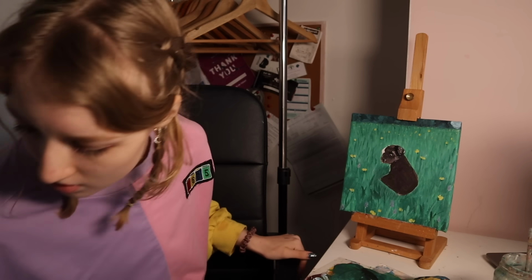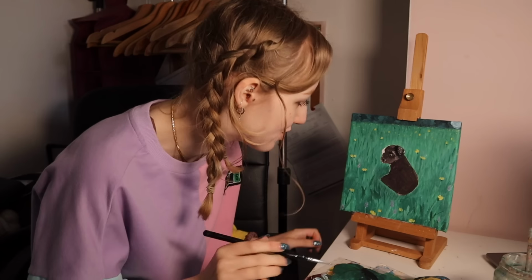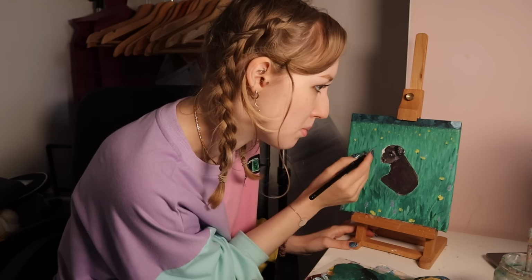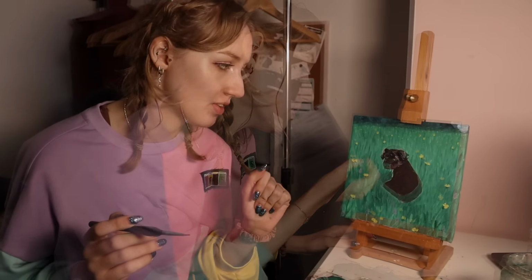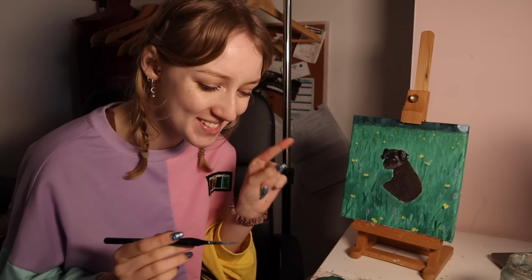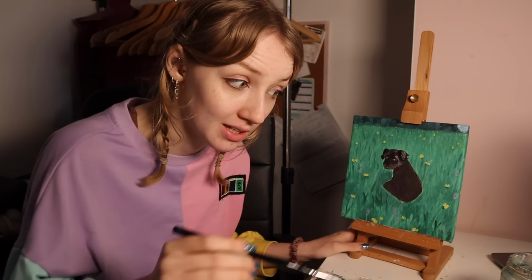Stick with that for now. And let's try and figure out where the other eye goes, because I haven't drawn that one on. I think it's this little bubble that I've left here. Alright. I fixed the ear and the general face. Now it's looking a lot better and I'm feeling better.